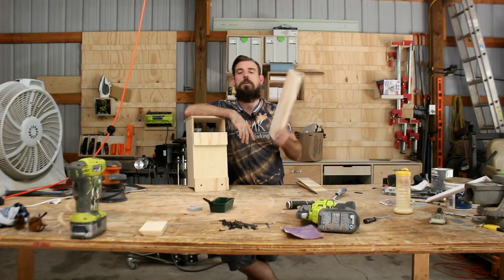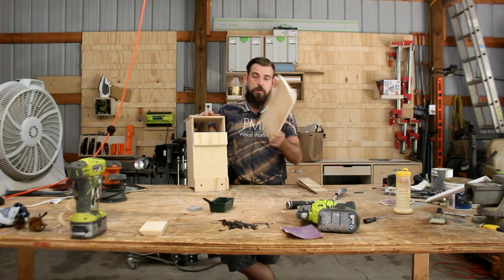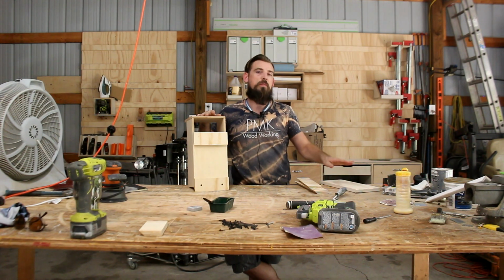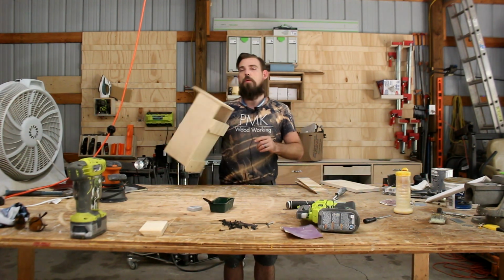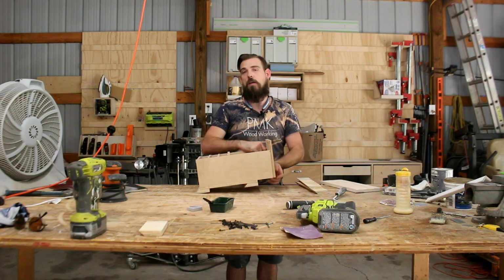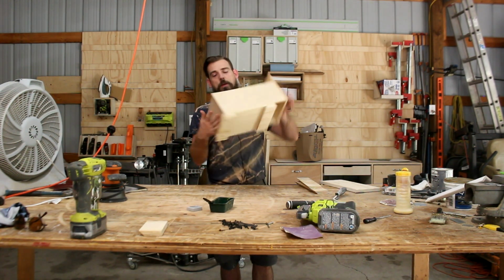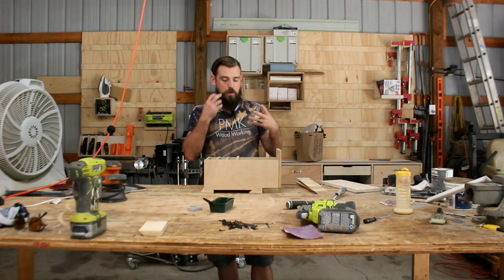Make sure to hang on to your 7-inch template from earlier, whether it is an 8-foot long piece or 2 smaller pieces, kind of like I'm using. You won't necessarily need the full size piece in the future, but here's why. Whenever you're installing the cleats on the back of one of the boxes that you make, you want to make sure that you have the exact same spacing. So again, make the box to fit your tool and your needs. There's really nothing specific I can give you here, you just do it.